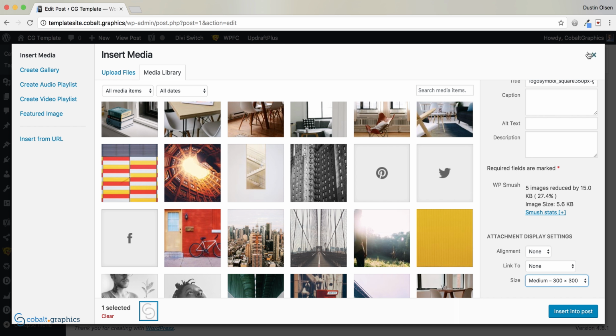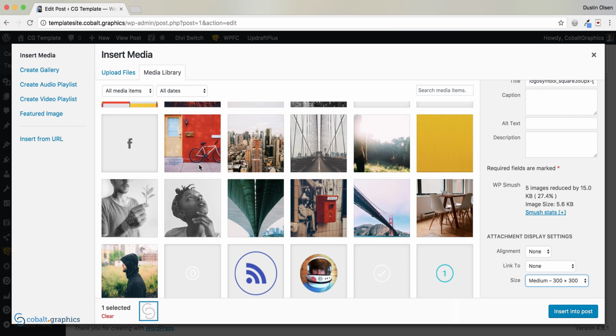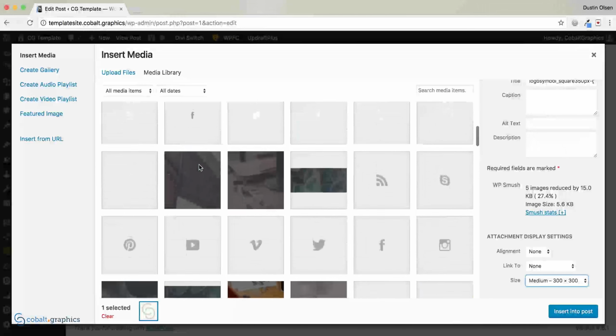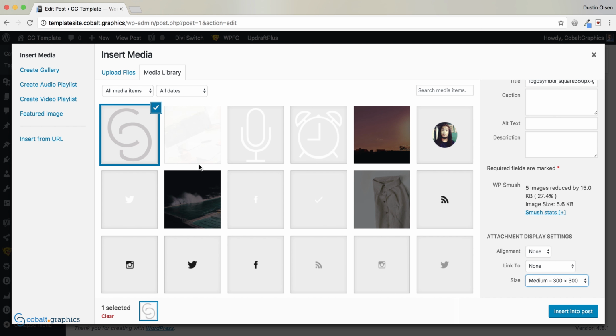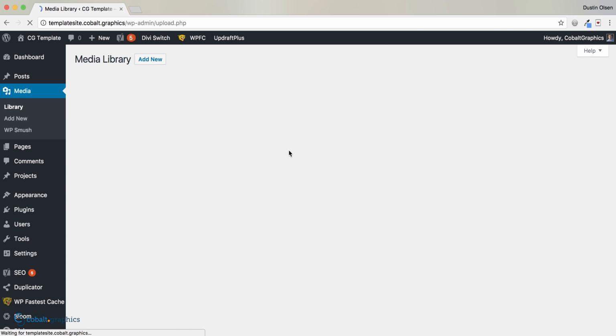But typically, like I said, this is the media library. Everything media related is going to be here. You can access it from multiple avenues, but if you truly just want to manage and maintain your media library, you're going to come here.